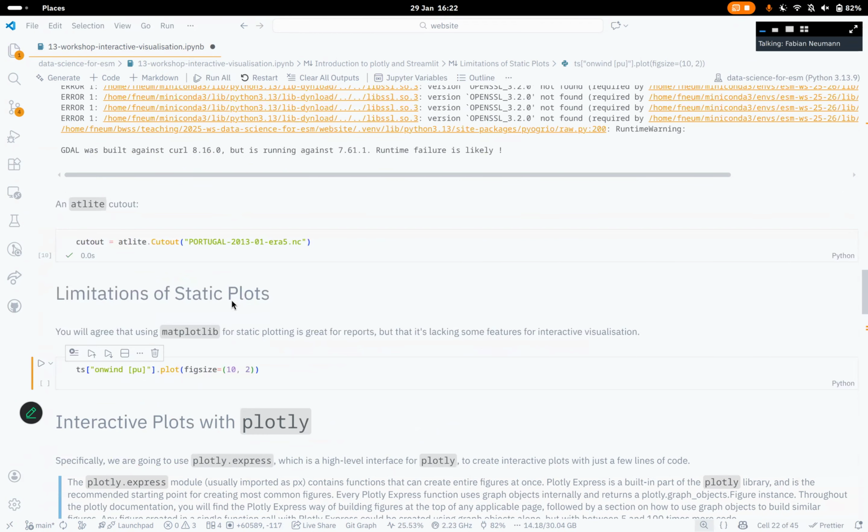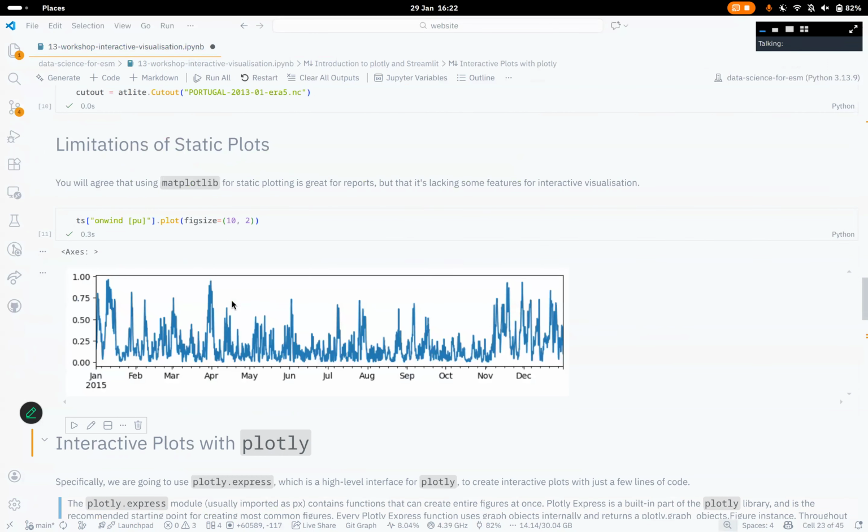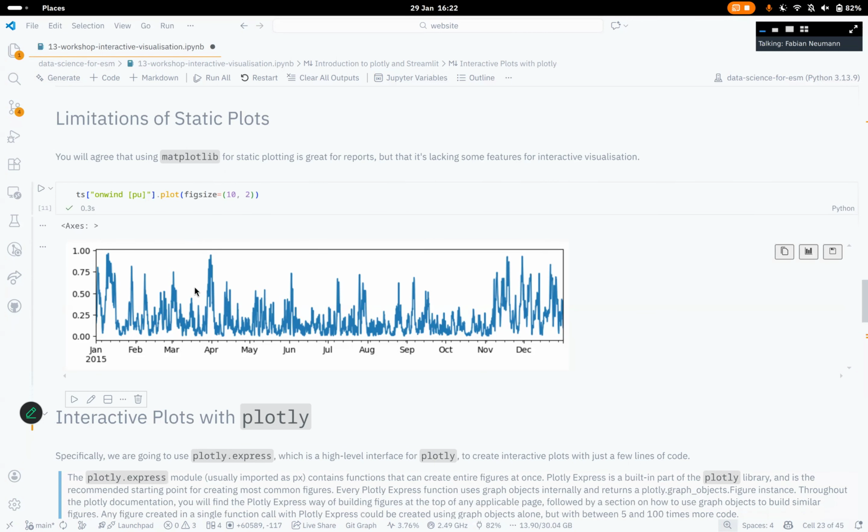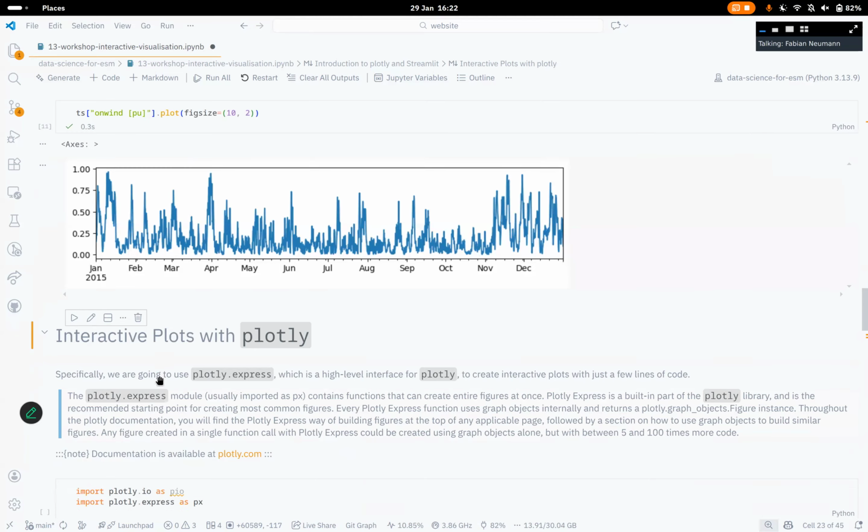You will agree that when we just use Matplotlib, it comes with some limitations. For example, it doesn't help me figure out exactly what the peak value of this time series is. With an interactive plot, we could potentially do that. So let's see how we can do that.